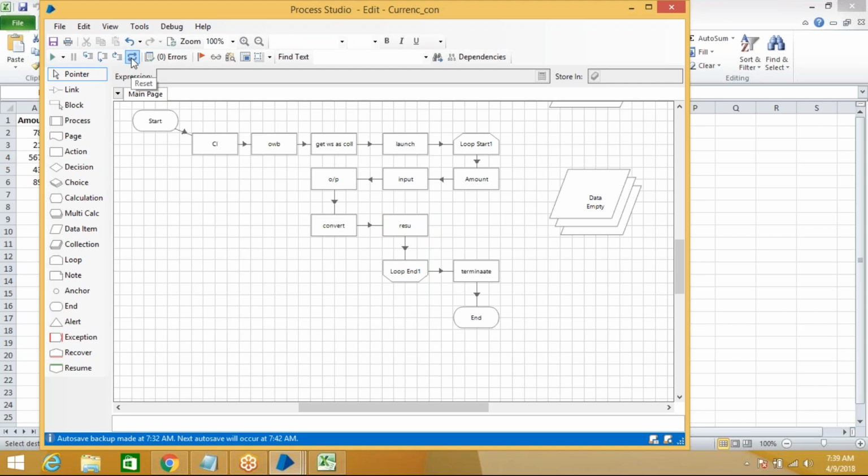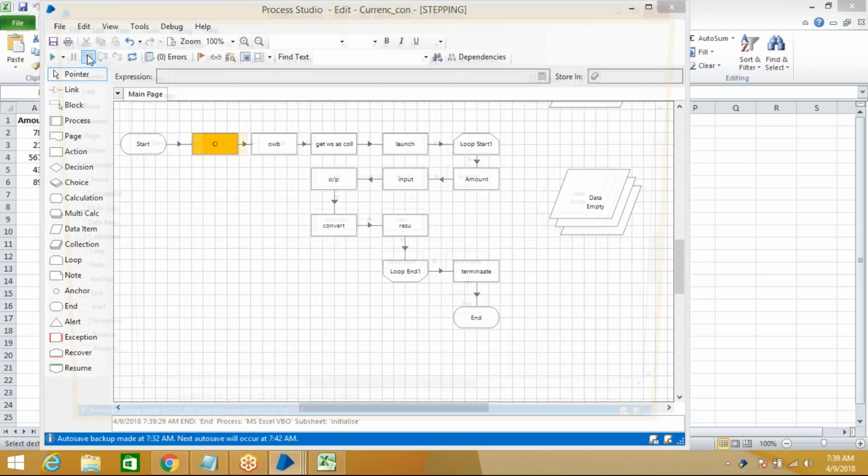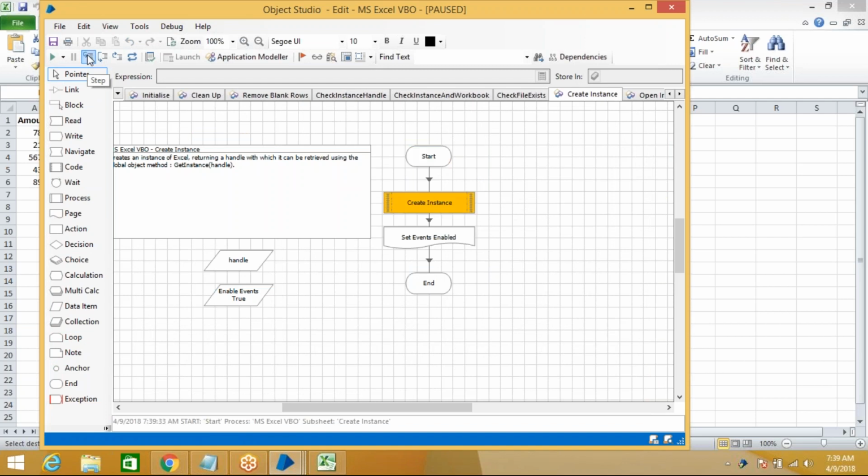Now up to here we will see. So we created the process. We created a bot now to implement that application. We will run step by step and just observe how it is working. We are running step by step. Step, create instance. Again step, it will go to create instance, backend, and it will finish all these things.